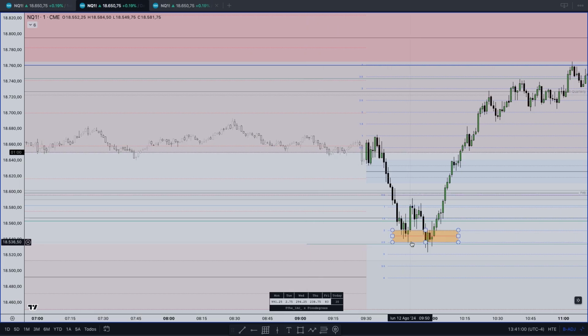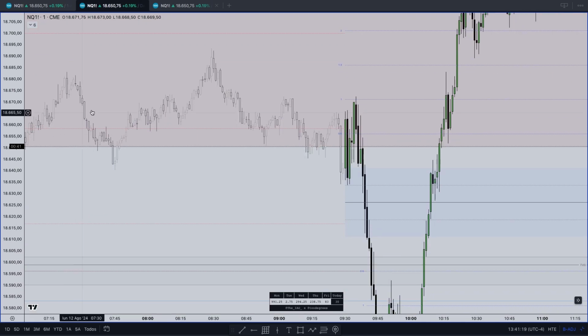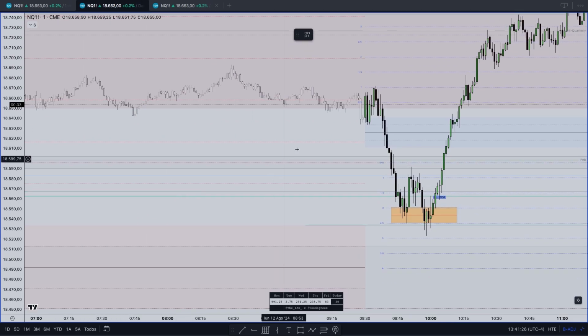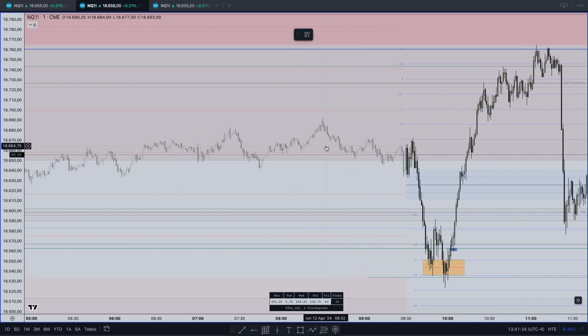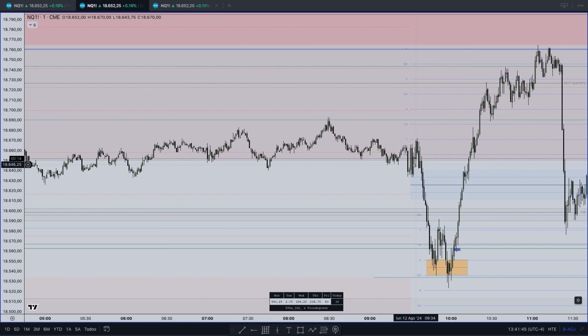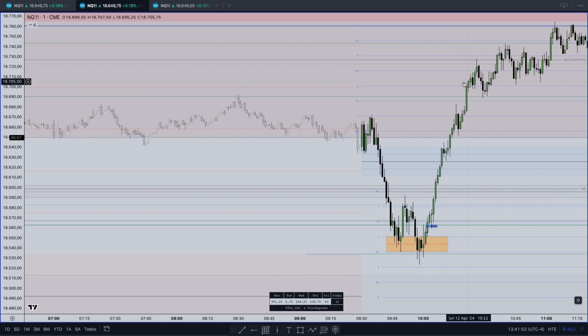This is a total short model. Then we are moving with displacement against this move. This is a market maker buy model here, smart money reversal. And we are taking the buy side from the opening because retail are shorting, because this is a strong resistance, relative equal highs on electronic trading hours. This is where retail have the stops. This is your draw. And now you are moving against those guys.